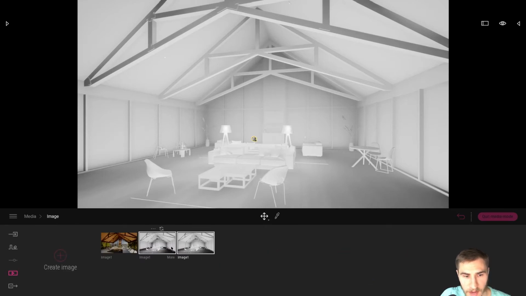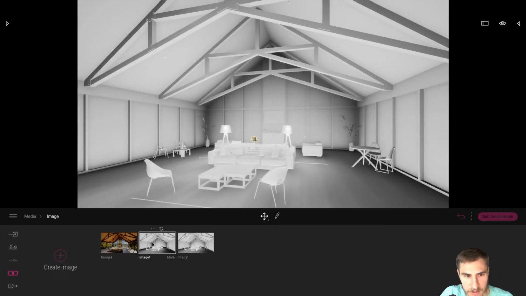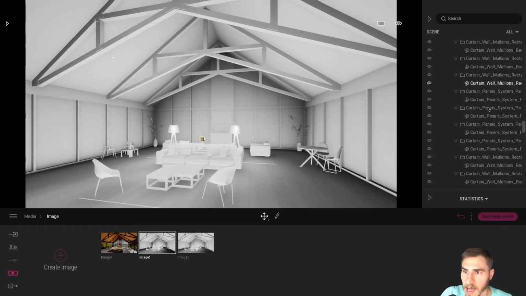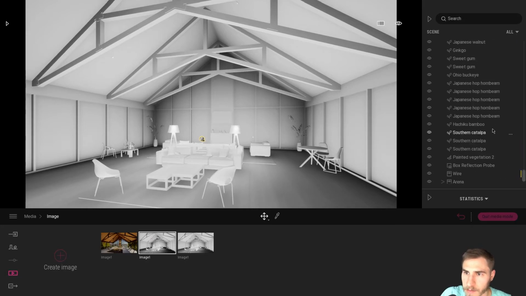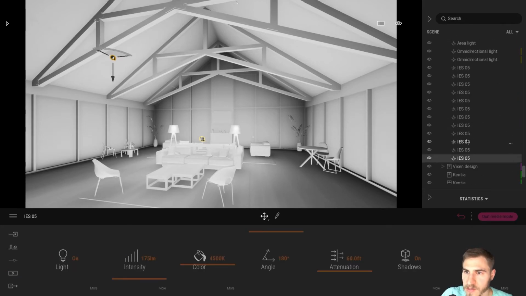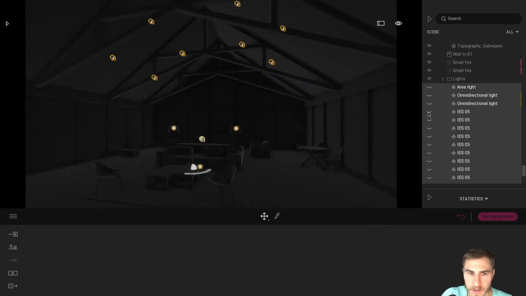But the last thing I want to do actually is make sure in both of these renders that I have all my lights turned off, because I don't want the lights to add extra lighting. I do want the shadows from the light to be there and impacted. So I'm going to come in here, I have lights all the way at the bottom of my scene, and I just want to make sure these are all off. And so there we go.